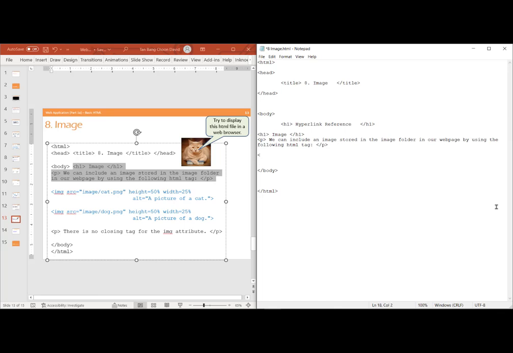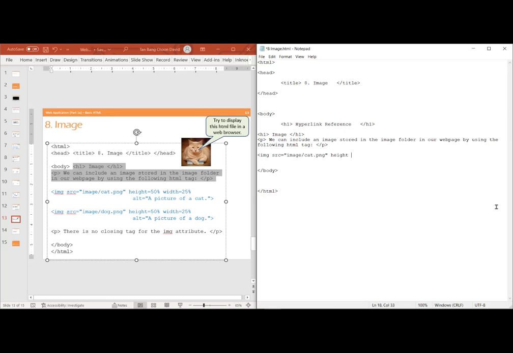Now in order to link to an image file, we use img and specify our source src equal to, now be careful to specify the directory, which is image folder, and then the cats.png. So that is the image file for the cat. And because the image file has different size, we want to specify the size.